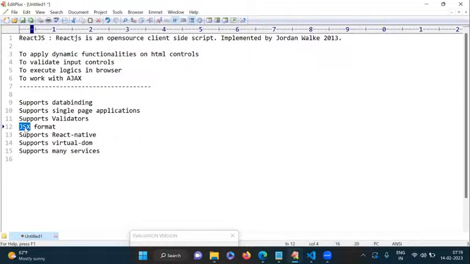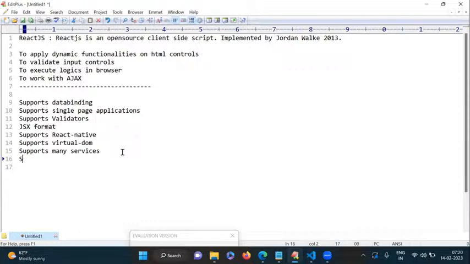Everything we'll discuss in our programming, and it supports many services we use from the functional point of view. If you want to work with Ajax, one predefined service is available. If you want to work with cookies, one predefined service is available. Different types of services are available, and we are working with these services. I will discuss how to use these services and all the concepts later.